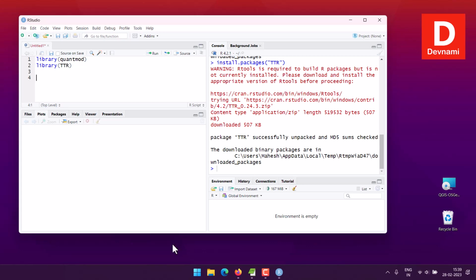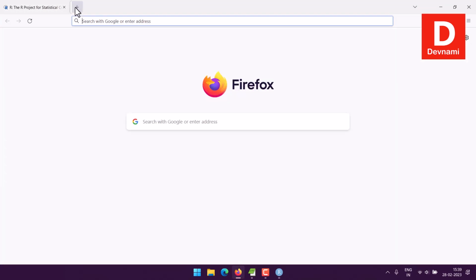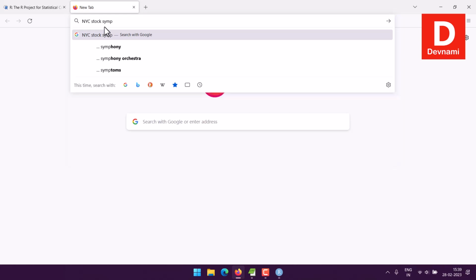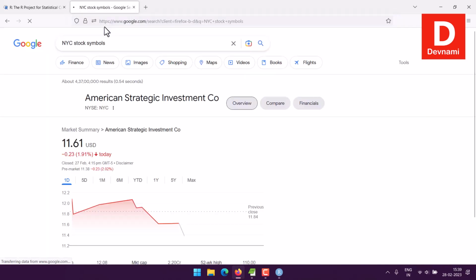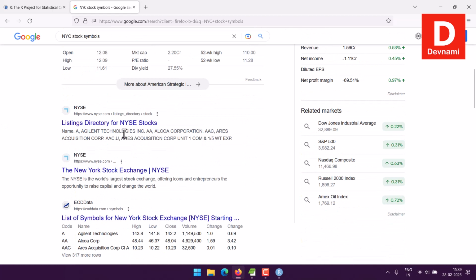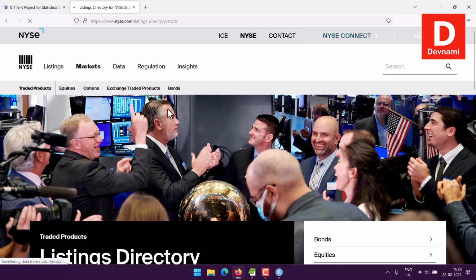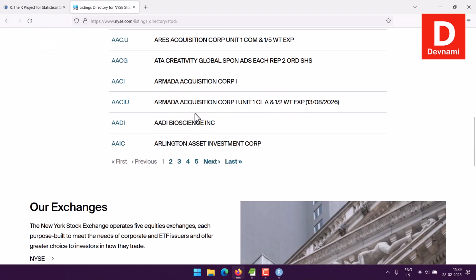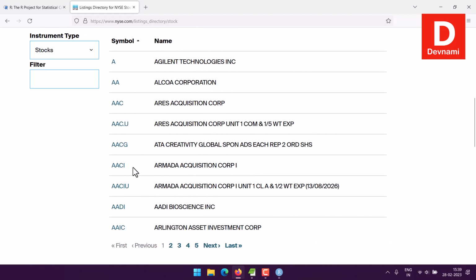So we'll open our browser and search NYSE stock symbols. What we can do is open the listing directory for the New York Stock Exchange. Here you can see we have a variety of stocks listed under symbol.